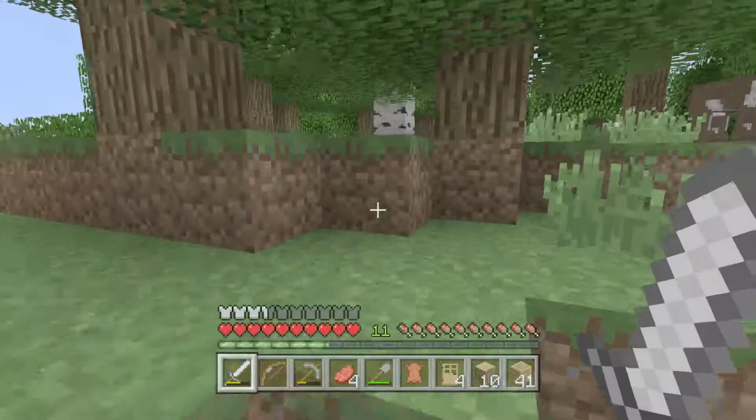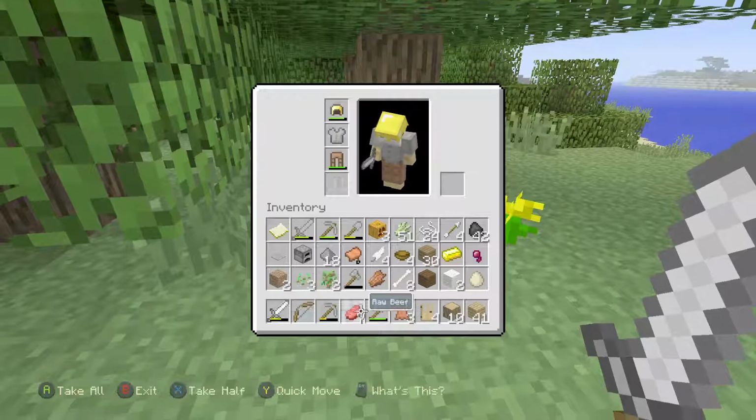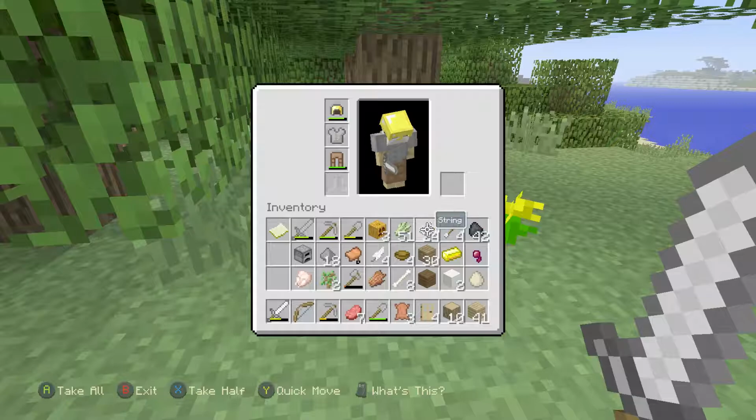While we're on the way, let's kill some animals, because we're running low on food. I need a lot of food. So there we go. Probably should have emptied my inventory. But, you know, too late. So, I don't need that. No. I don't need that.